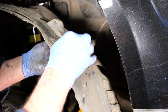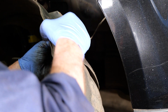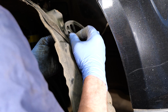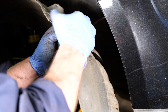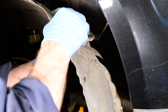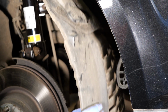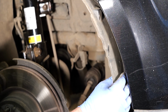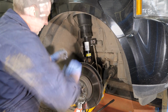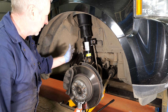I'm just going to refit the air sensor before I put the wheel arch liner in. I mean, to be fair, this is the worst part of the whole job, to be honest. So once we've got the air temp sensor mounted in place, it's a case of just feeding the liner back in the best you can, and obviously then remounting it onto its nuts and bolts. Liner's all in place, the strut's all on, anti-roll bar link, both the wires, that's fine.